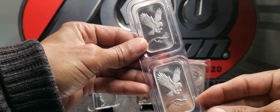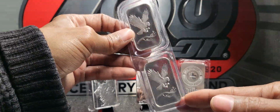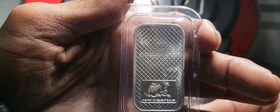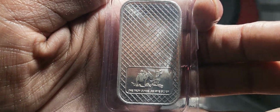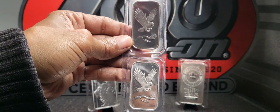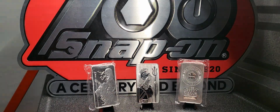I picked up some of these Silvertown bars. I just pulled out just a few just to demonstrate what they are. I did put out a video while I was in a local LCS taking a look at these, just as well as some sunshine minting bars. All right, these are Silvertown. These are 1 ounce bars in the mint seal packaging. All right, these bars are .999 fine silver, as you can take notice here. On the back obverse, I believe that's the prospector and the donkey. All right, and the front is the eagles. So I picked up quite a few of these from another LCS.